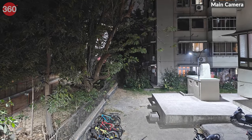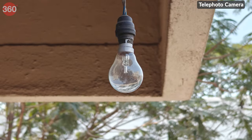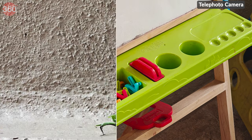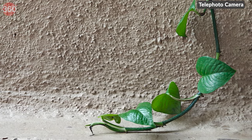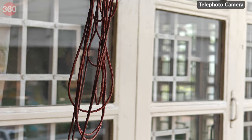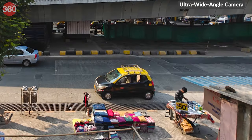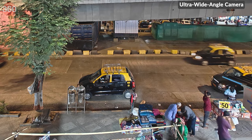Low light performance also comes quite close, but drops a bit in terms of detail and dynamic range. The 64-megapixel periscope telephoto camera is the showstopper, and manages impressive photos in all kinds of lighting conditions. Features of objects and subjects come out quite sharp, even under artificial light with natural bokeh. However, images captured with it appear quite warm and saturated compared to the primary camera, which is closer to accurate. Images from the ultra-wide-angle camera look all right on the phone, but they lack sharpness and detail and seem a bit soft, not just in low light, but in daylight as well.